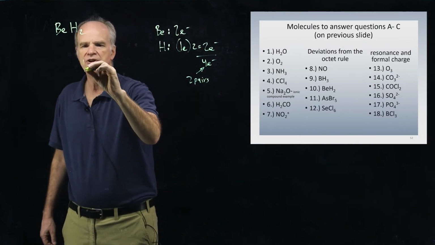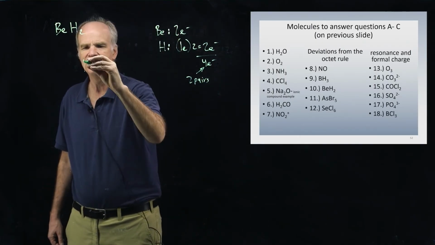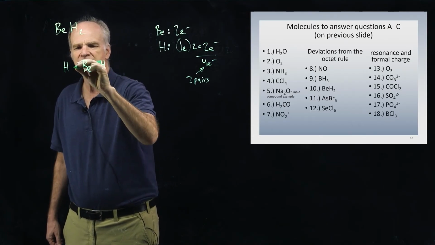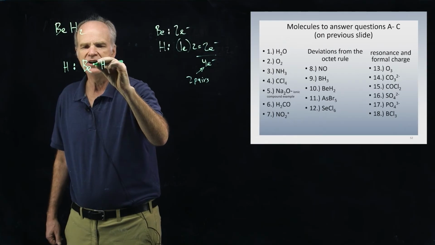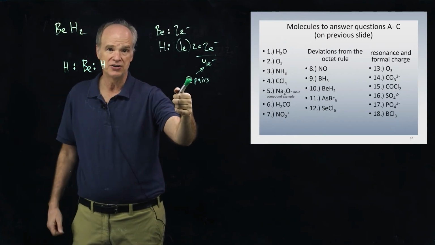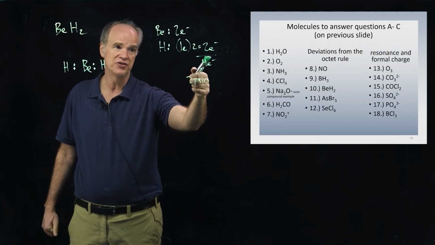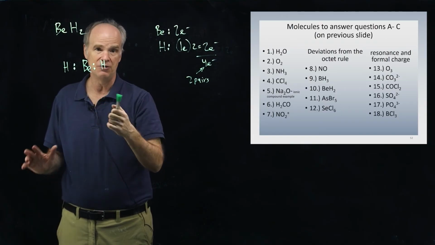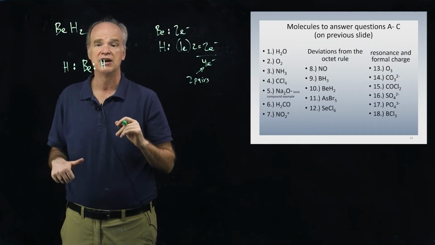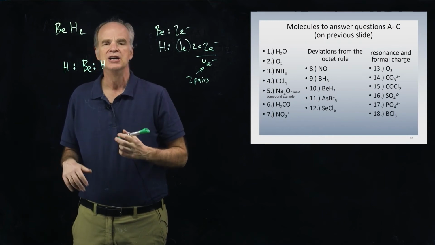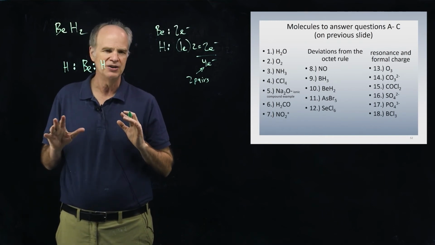So we put beryllium in the middle, and then hydrogens on the ends like that. So we have a pair here and a pair here. And this is all the electrons we're allowed to have in the structure because we counted up a total of 4 valence electrons, or 2 pairs. So this is it. All we can do is put in 4 electrons. And you say, oh wait, the hydrogens are stable, but we have a problem with beryllium. Okay, no, we probably don't have a problem with beryllium.